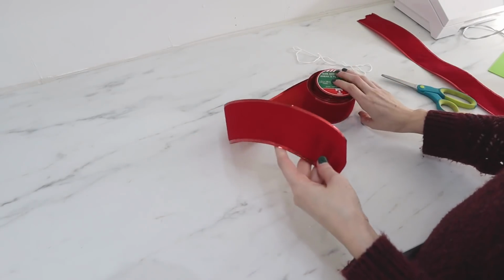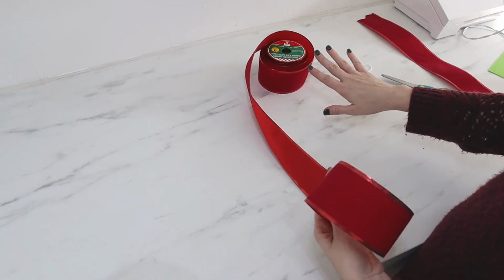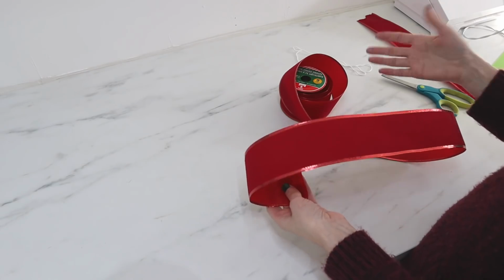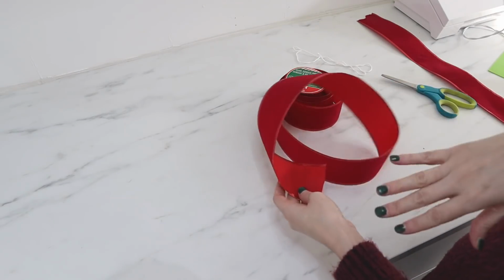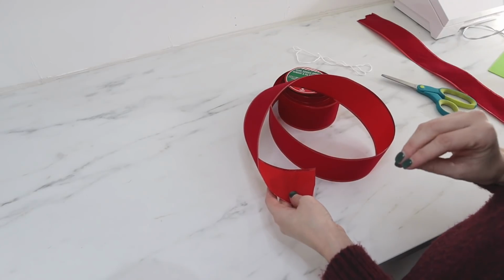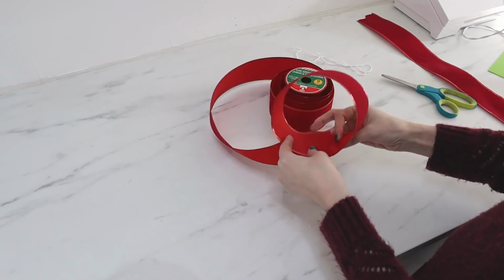So again, I'm using wire ribbon for this from the Dollar Tree to start, and I'm always leaving this part on the roll, because in case we want to make it bigger, then we still have that option. So you don't want to cut yourself off a section, just leave it on your roll. Now, we're going to make the most simple and basic bow in 2 different parts, but they are so simple and go together quickly. So what we're going to do is we're going to make a circle.